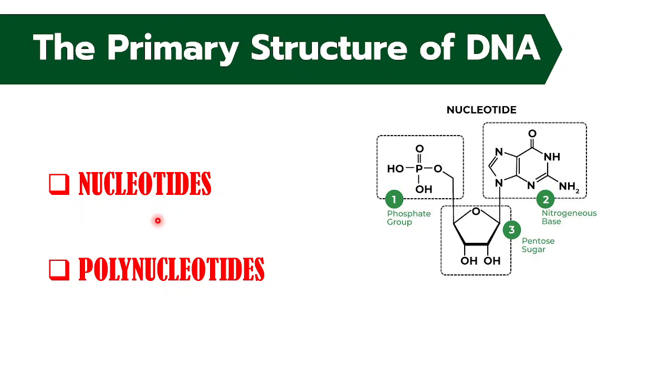We have the nucleotides and we have the polynucleotides. So, lahi si polynucleotides and lahi si nucleotides, because when you say nucleotides alone, this is the basic building block gyud, from which the nucleotide is made up of 3 major components: the phosphate group, the pentose sugar, and the nitrogenous base. Meanwhile, for the polynucleotides, from the word poly, this is made up of many nucleotides that are joined together by a phosphodiester bond.